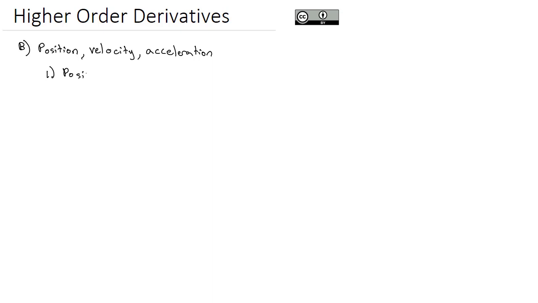You might represent the position of something with some function f of t. So after t seconds, it's f of t meters away or something. If we want to know how fast it's moving, that's the velocity. The velocity we usually represent with v of t, the velocity at t, which is just the derivative of the position.